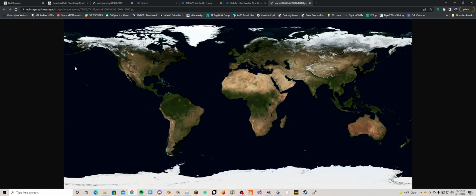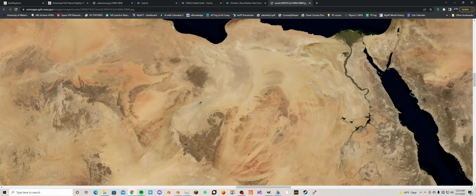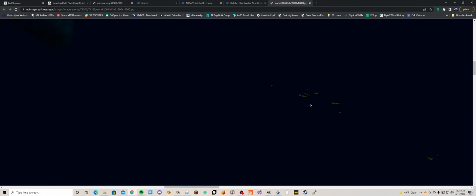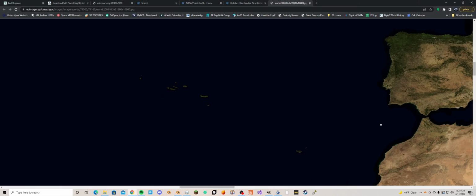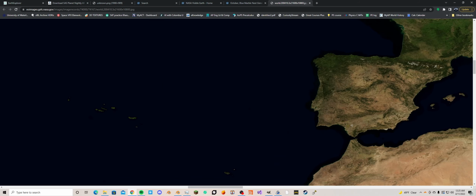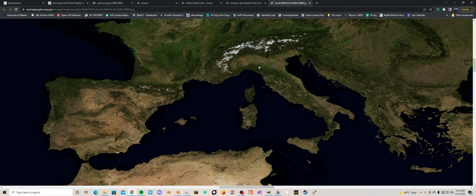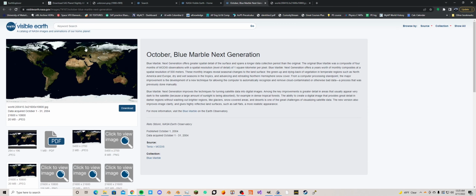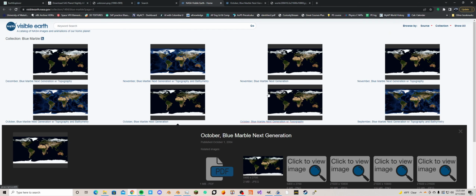And let's open this up in a new tab. You can see we get some pretty neat detail. This is usually enough for our purposes. Unfortunately, Blue Marble data is often wanting, because you can see stuff like this, but you can clean that up in Blender if we need to. And yeah, so that's a color map.